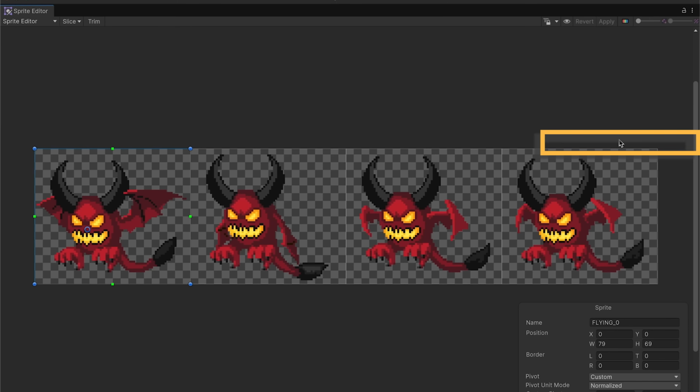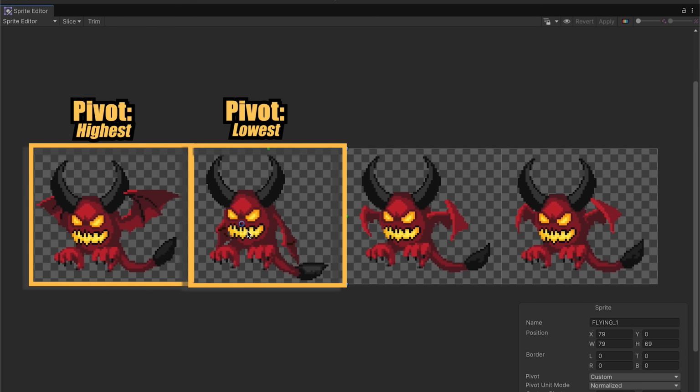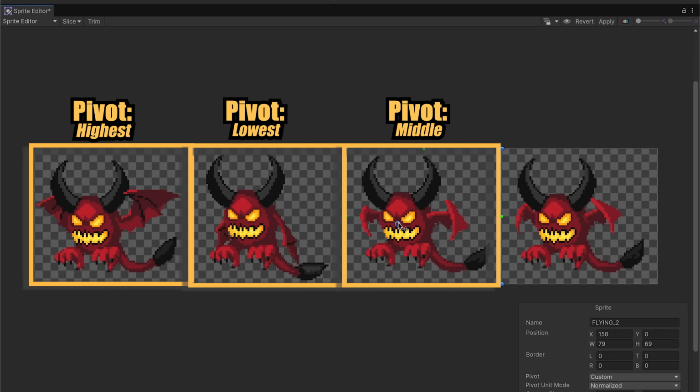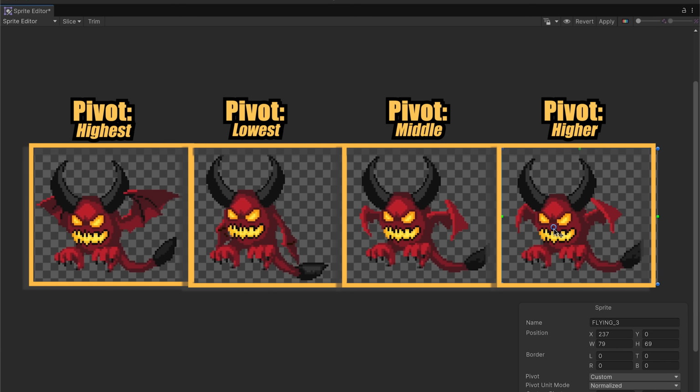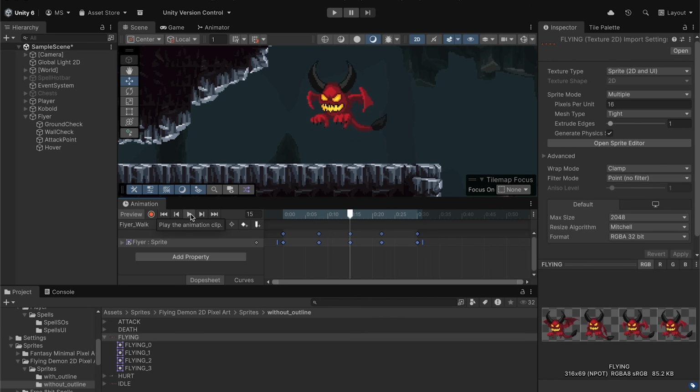Now the last little thing I'll change here is that I'd like him to actually move up and down a little bit as he flaps his wings, so let's head into our sprite editor one more time. We're just going to move this pivot up and down a bit, so that he has a sudden push upward each time he flaps his wings. There we go. That's looking pretty good, and it'll look even better once we get him moving.